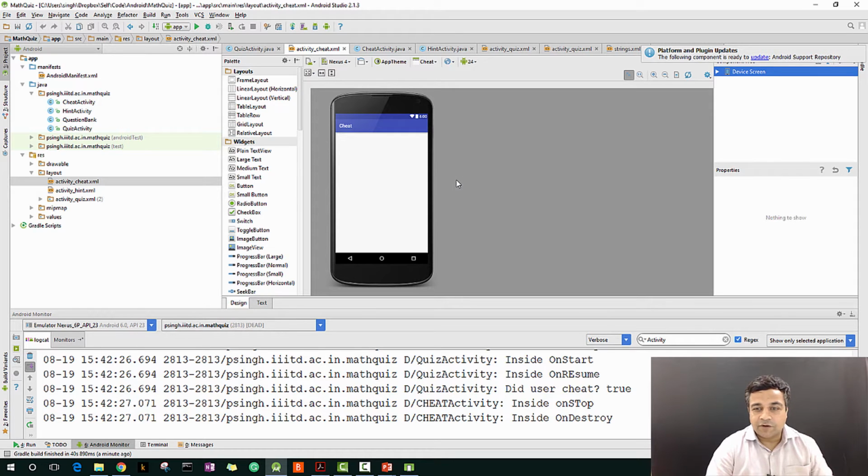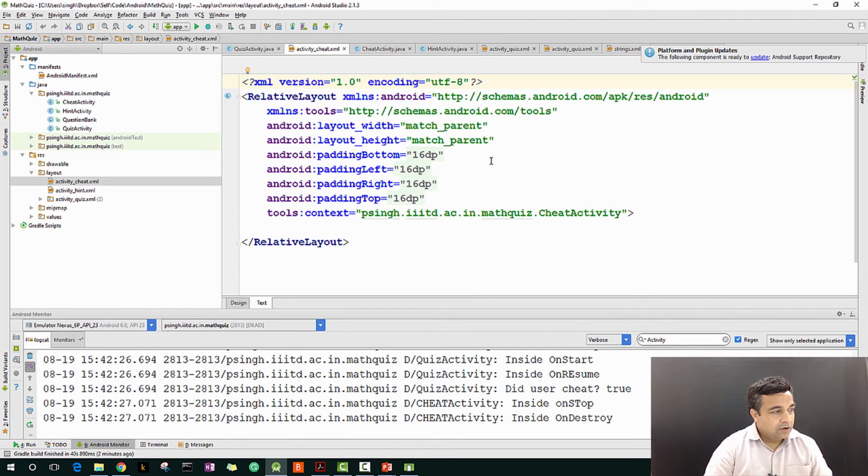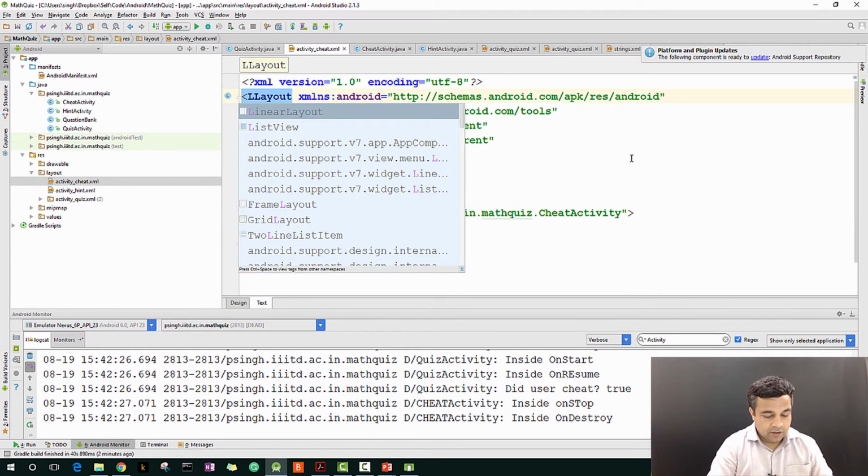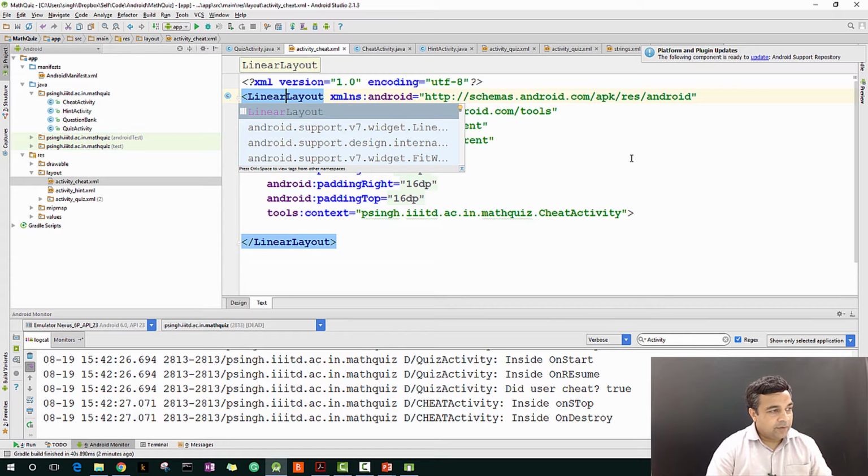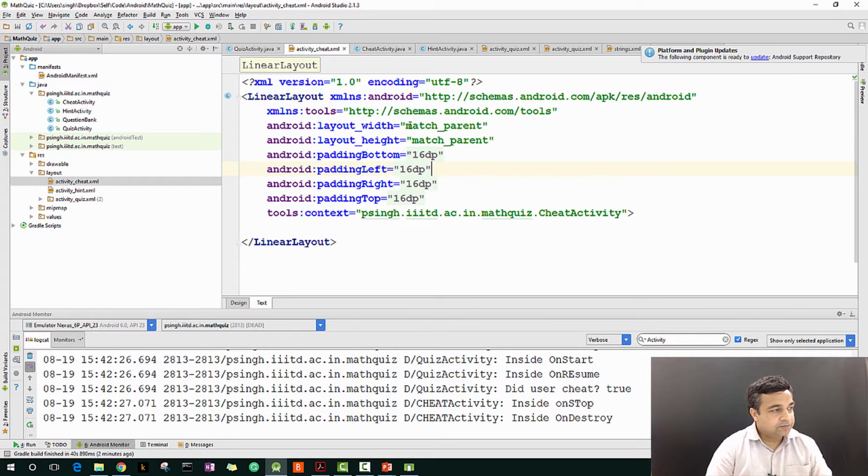So in case you face a rendering problem, please try to make use of the refresh button. Okay, so this is the layout of our cheat activity. I will make a few changes. Number one, as usual, I will make it a linear layout. And then it looks all good.